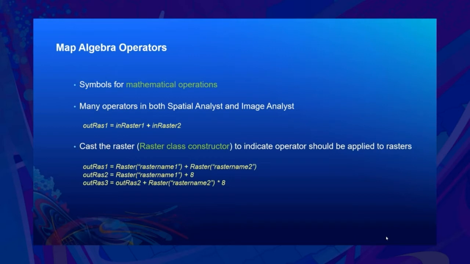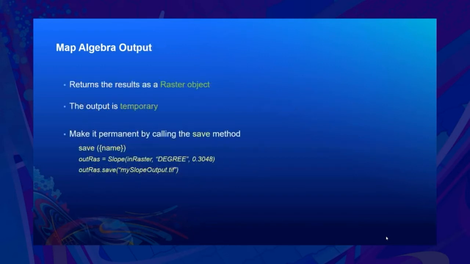As you can see in the expression, we have used the Raster object to actually specify the datasets that are raster, and then you are adding them with another raster or with a number and things like that. You are also using the output from one expression and adding another raster to it.